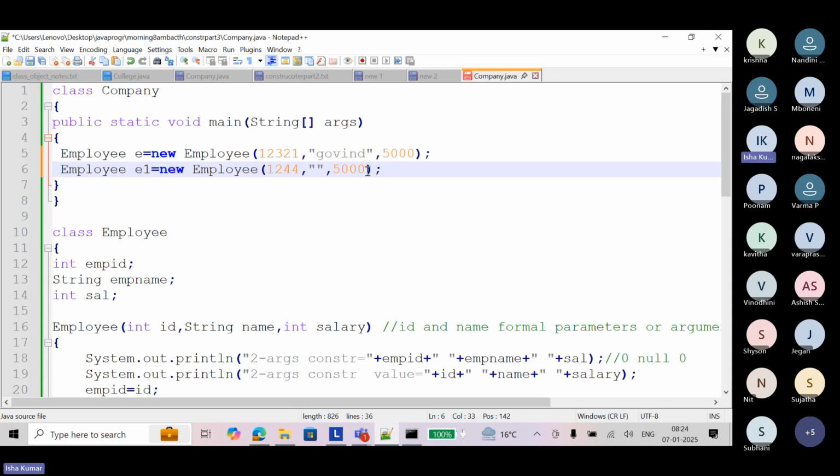Without hard coding also you can pass. You save all this data into an Excel sheet, and give the path of your Excel file. But we don't know how to read and handle the Excel sheet now. Even a string array you can store.